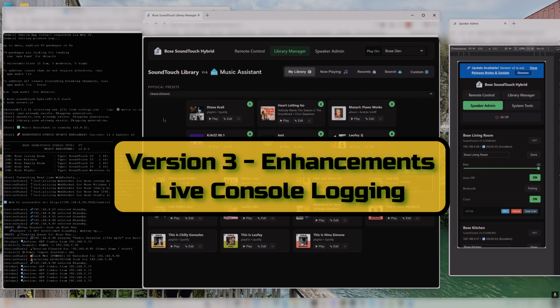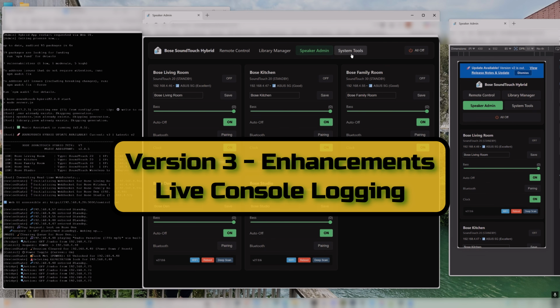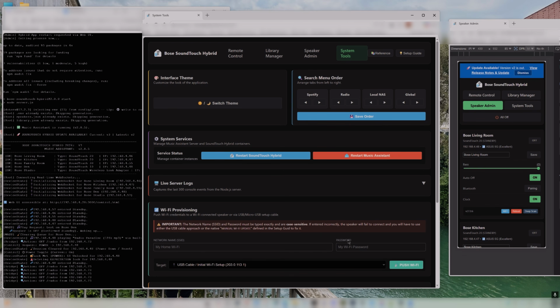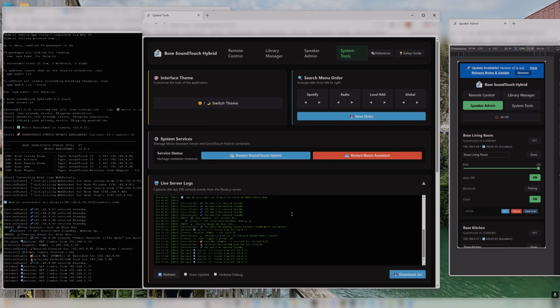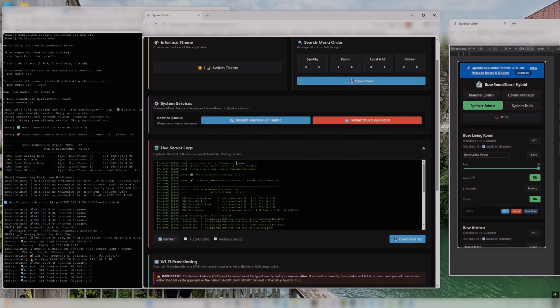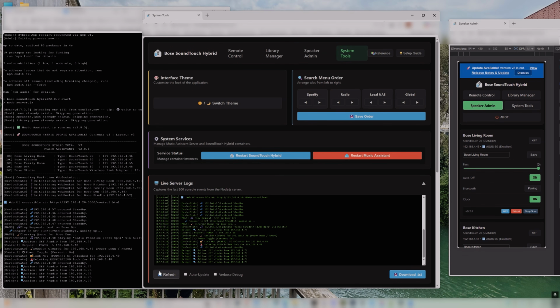Another change that I made, and this might really be beneficial if you're submitting issues and I'll ask you, hey, can you give me the server log? That's what's scrolling over here. But I also have it so instead of going to your server and looking at Container Station, you can actually go and see the logs real time here.